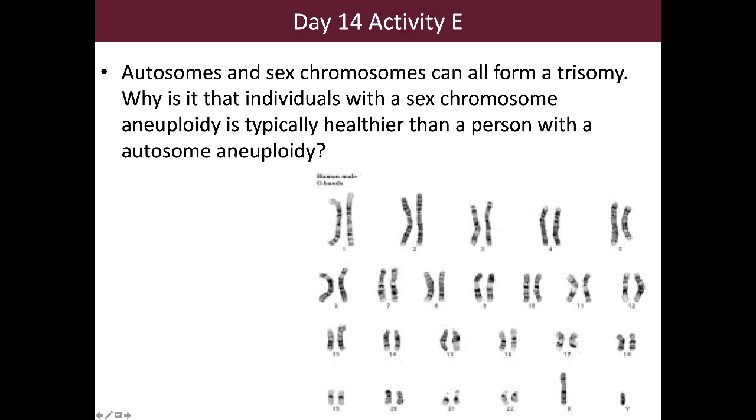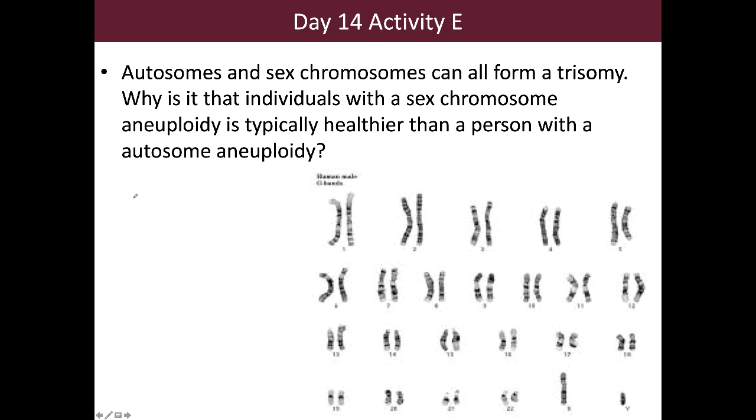So let's go ahead and talk about this activity from day 14. Now remember, in day 14, what we said was that a trisomy of one given chromosome, where you usually have 2 and now you have 3, or a monosomy, where you have 2 chromosomes for one particular pair, and now you have 1. So that was a monosomy, this one up here is a trisomy. We said that in autosomes, so everything here that I'm circling, if a trisomy or monosomy occurs in these, it's usually not good. It is usually lethal, and if the individuals survive, they are usually very sick and usually don't have a typical life expectancy. Again, this was for autosomes.